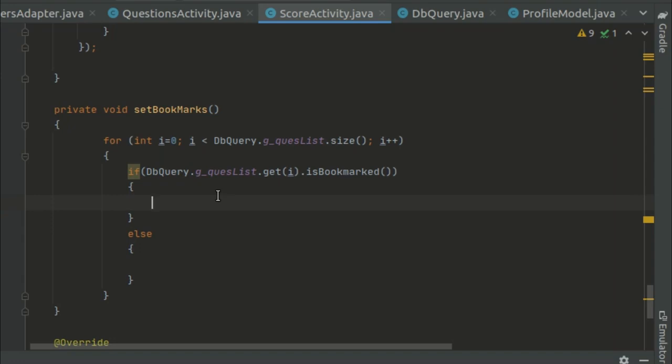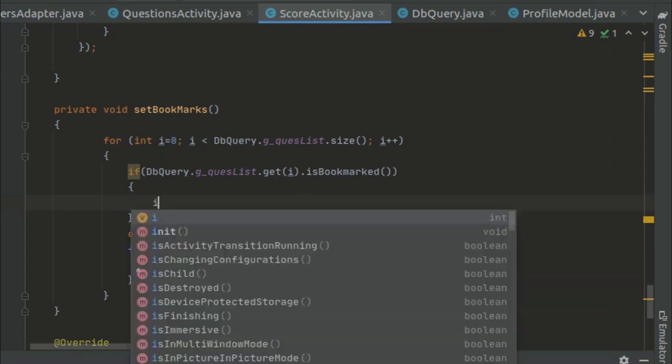So now we will check if we have to update this ID to the database or not. So we know from here this question is bookmarked. So if we are here, it means this question is bookmarked. Now we will check if we have this question already in the bookmark list or not.